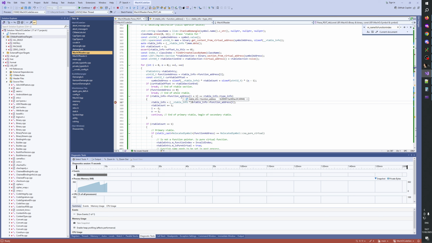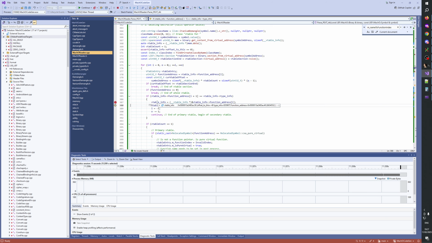So this thing equals this. That means the offset to this should now change to minus something. Type info should remain the same, and then we get new function addresses. There we go. Offset minus 40. Type info is the same, and then some function address. Yeah, this looks good.